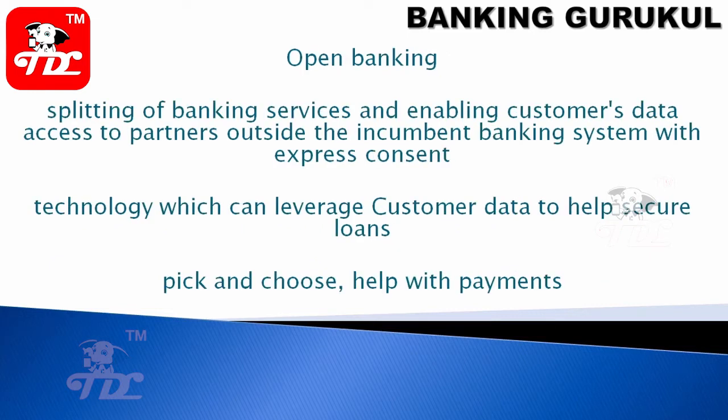Open banking means splitting of banking services and enabling customers' data access to partners outside the traditional banking system, with express consent. So now banking services will not be handled only by the banking system; third-party players will also provide banking services. It is technology which can leverage customer data to help secure loans and help with payments, so the customer has an option to pick and choose for payments.